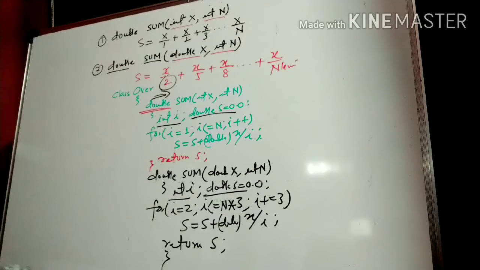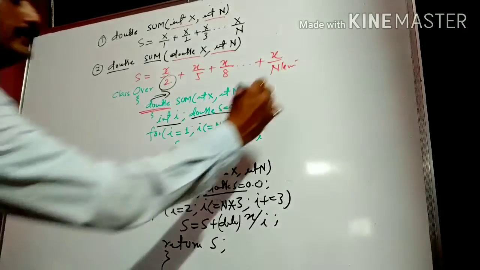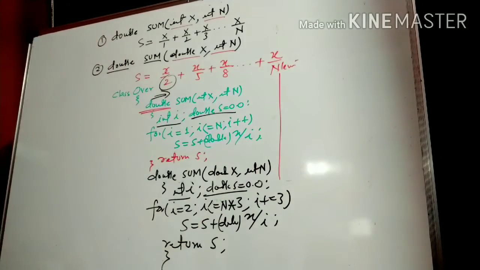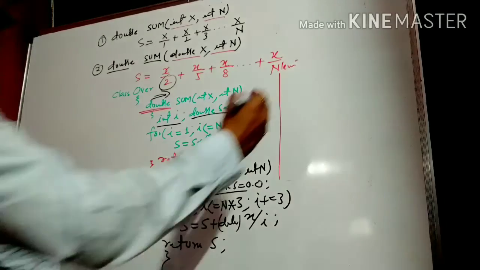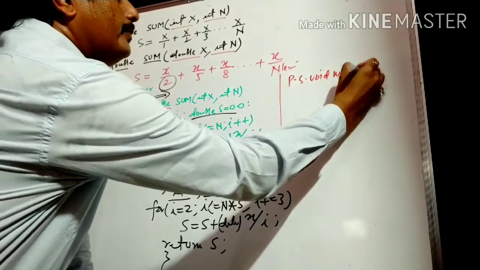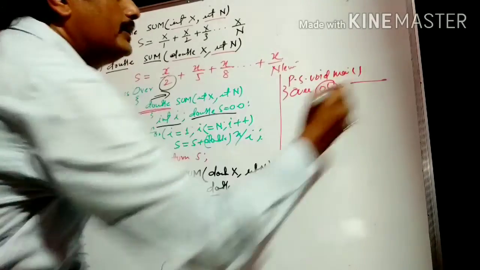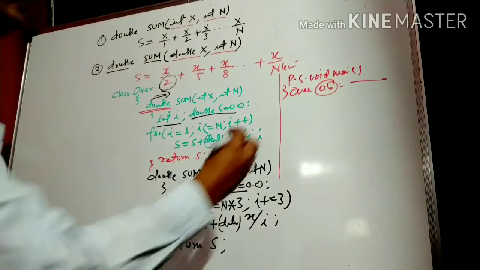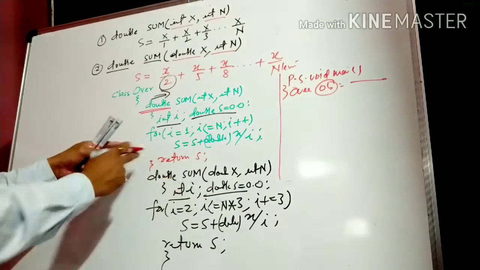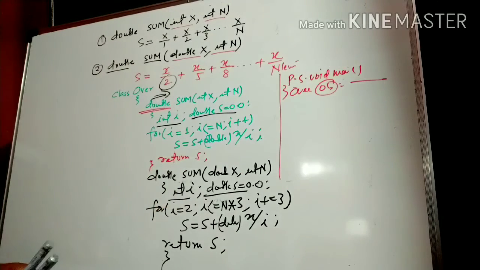Now see how to call this method. How to call this method? You can see this side I am writing public static void main, and suppose this is an object of that class. Now what to do? You can store the value and print, or you can print directly. First I am storing the value.